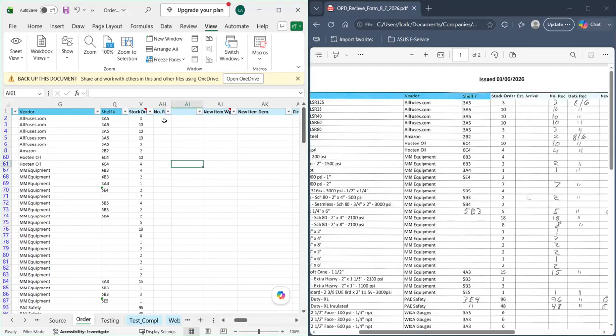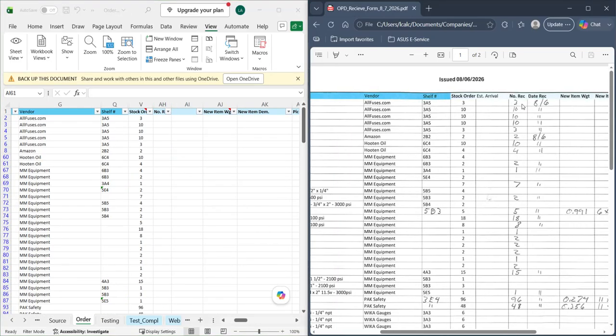So what you want to do is we have this number received column over here. We'll start with it. And then we have the number received column in the order form spreadsheet. So I want to get whatever the tech wrote in here typed in over here. So I'll just start doing that. So 3, 10, 10, 10, 3, 2, 10, 4. And then you can see it skips one. I'm looking right here right now. So I just entered all those, and then it's skipping one. So I want to make sure to skip that one. 2, 1, so on and so forth. I'll pause the video to finish this.